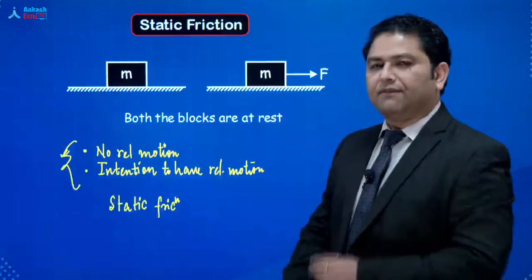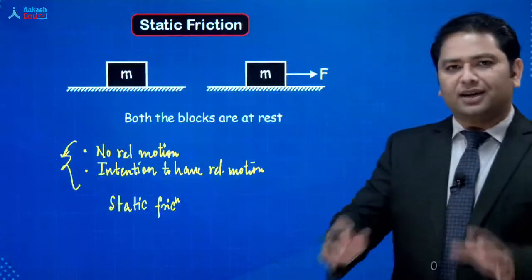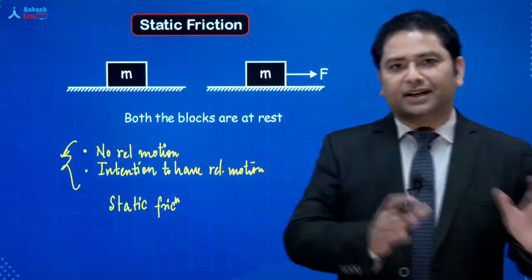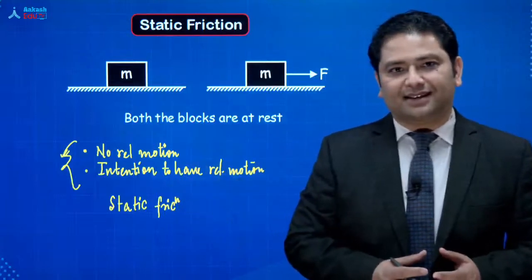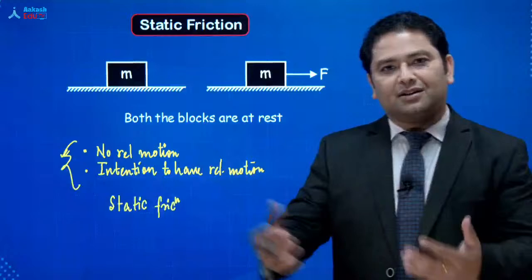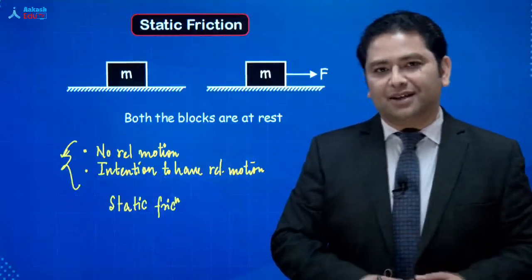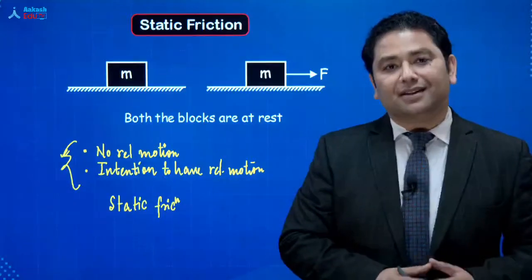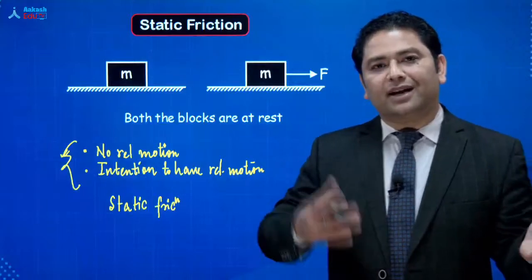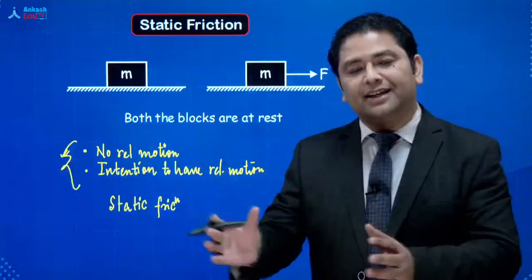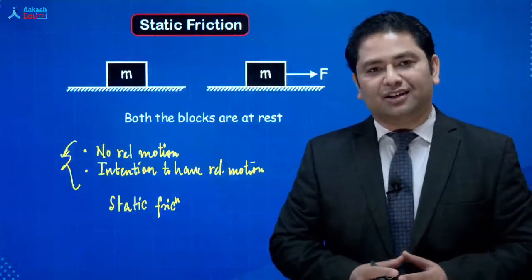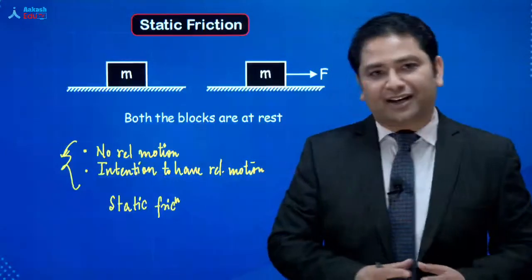Now you would say first point check करना ये तो एक आसान बात है. Just to identify whether there is relative motion or not, ये तो आराम से कर सकते. लेकिन intention, block का जो मन की बात है वो पता कैसे करें? That how to identify कि relative motion start करने का इरादा है. There is an intention to begin the relative motion. Now that is a little bit tricky.